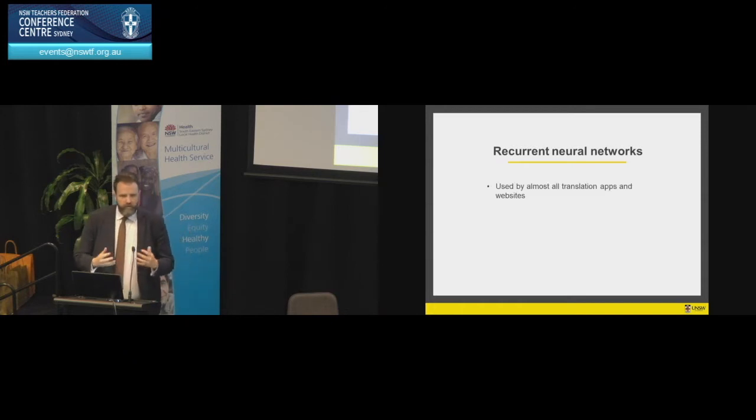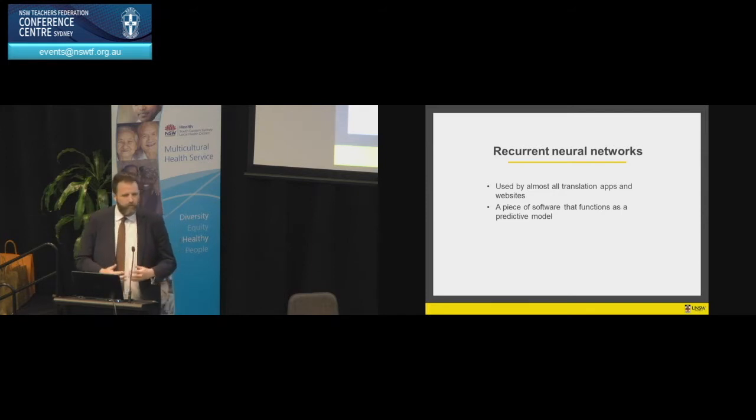These are neural networks that are used by almost all translation apps and websites, and it's really been a bit of a revolution in the last 3 years. It's enabled enhancements in machine translation, but also these neural nets can run off your phone itself, with much lower processing demands and much lower server demands. So it means that it's more feasible to undertake a range of translation using machine learning processes.